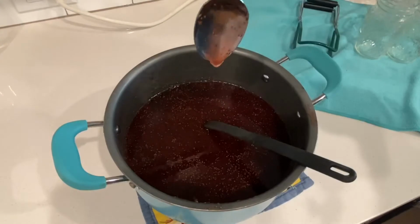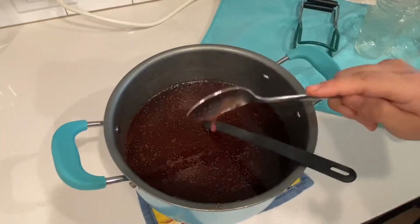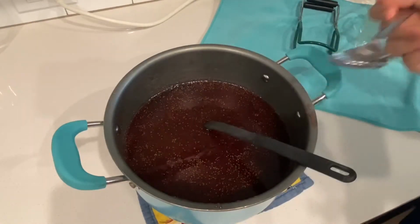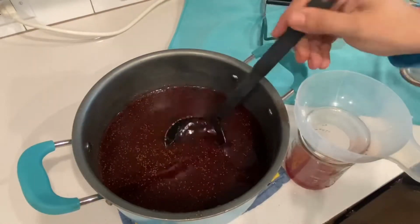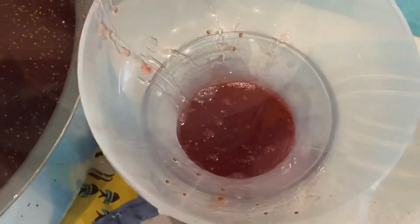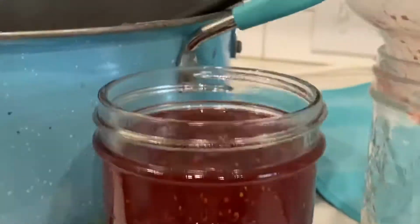Now, some people will take a frozen spoon or put some jelly and stick it in the freezer to test it out. I've done this in the past, but usually I'll just blow on it and eyeball it to see if it's setting or not, and give it a little taste too. Go ahead and ladle your hot jam into the jars and make sure you get it right to the edge of that lip right there.